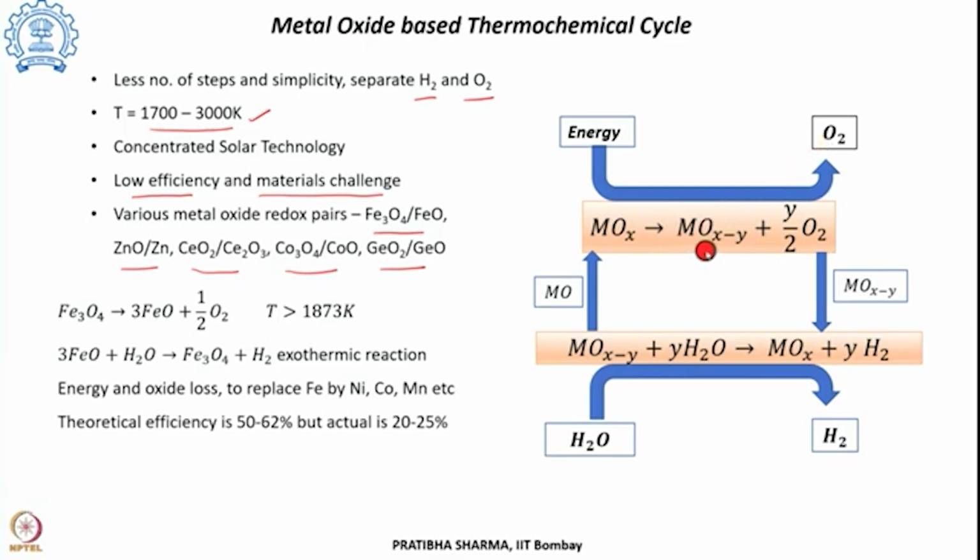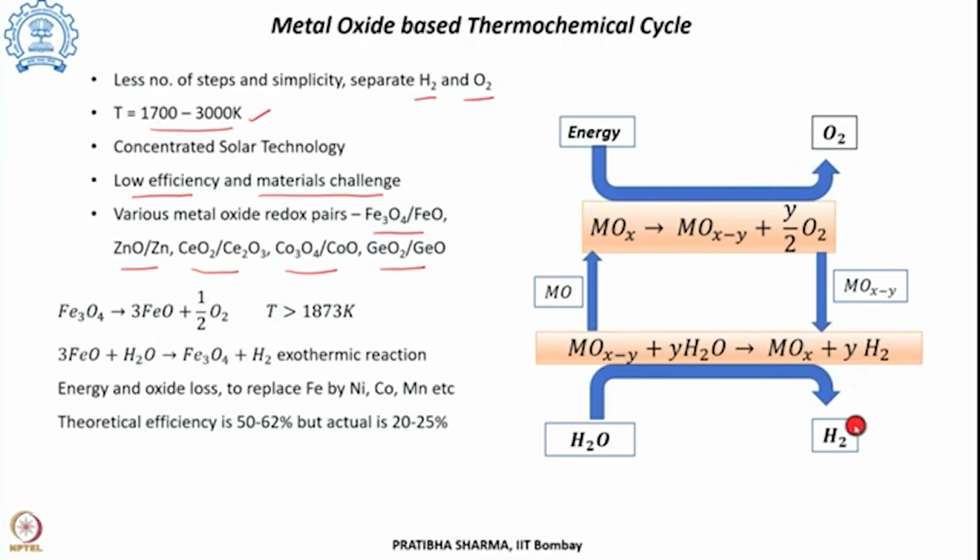Now this metal oxide, which is in its lower valence state, undergoes a hydrolysis reaction wherein oxidation occurs and the metal oxide comes back to its initial state. So it reaches its initial higher valence state, producing hydrogen in the process. The input here is water and what we are getting out is hydrogen. So the metal oxide completes its full cycle, coming back to its initial state, producing oxygen and hydrogen in the process.